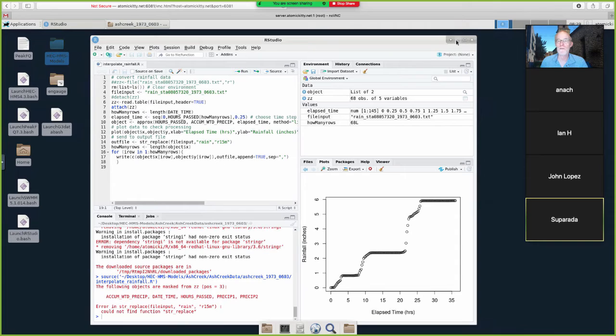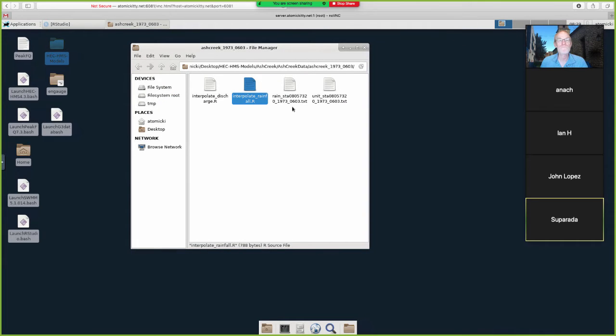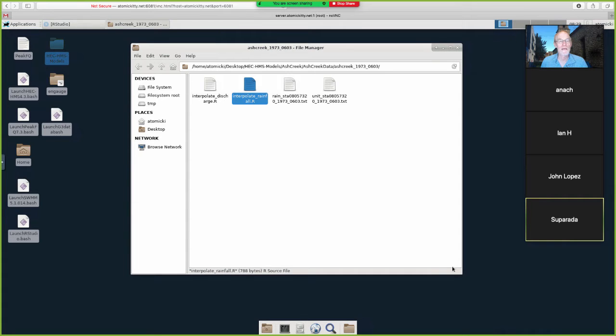Let's verify the output files there. And it is not. Oh wait, I've refreshed the folder. That's seriously weird.